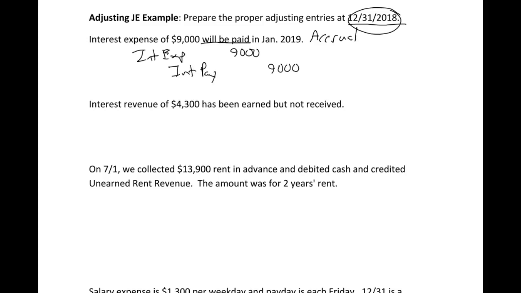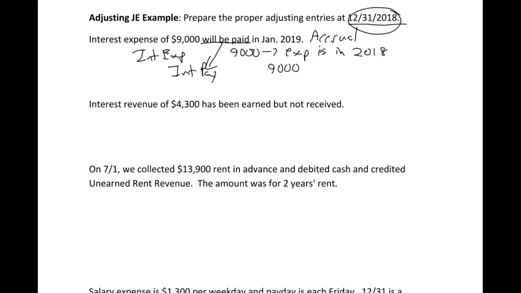Like I was saying earlier, this will be paid, so it makes sense that we have a payable, because we are going to pay this in January, the next month. But remember, the whole point here is this expense is in 2018. So by doing this journal entry on 12/31/18, it is getting recorded in the correct year. Now the cash is going to change hands next month, but that's a whole different year as far as our accounting cycle goes, and that's fine. But we want the expense recorded in 2018.